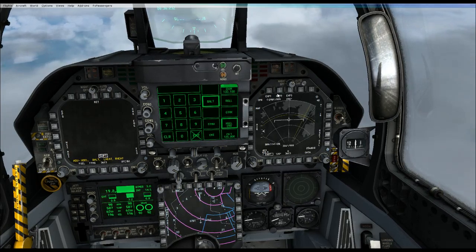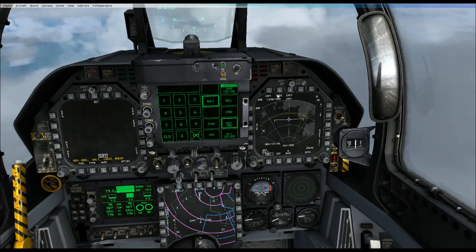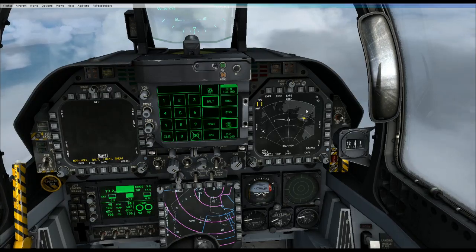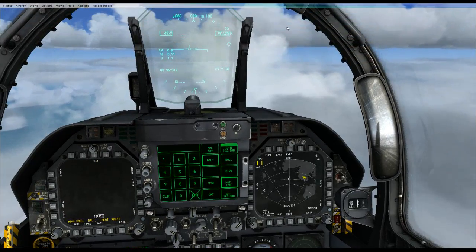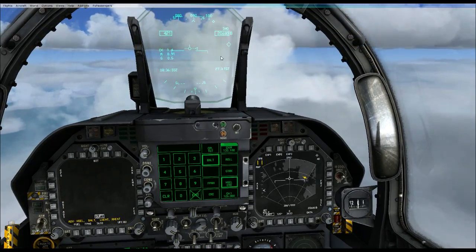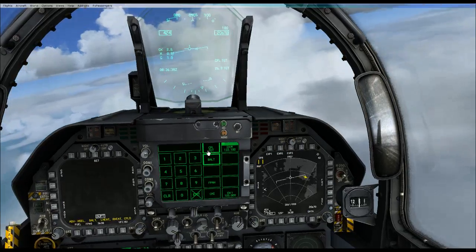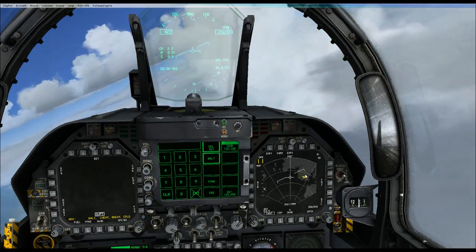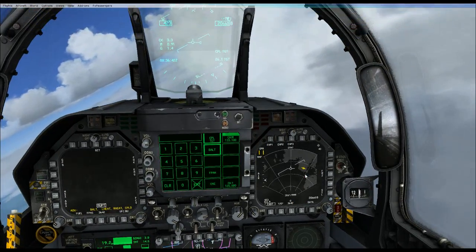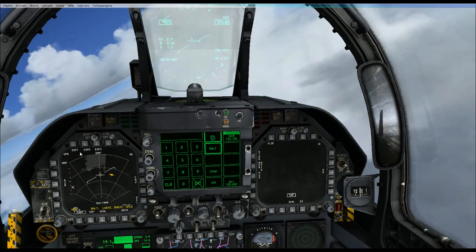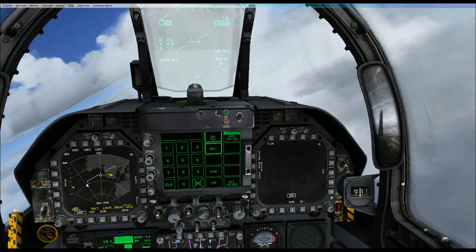Okay, boom. Now I want to put those crosshairs over the target. Target designated. Okay. Now if you have a look up here, we have a target. So what I can do here is I can go CPL to target with the autopilot, and the aircraft will just follow the target that I have designated there. Now I'm going to swap this back over here. So that's how you find targets there.